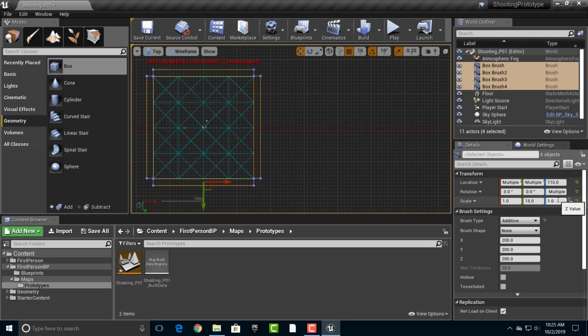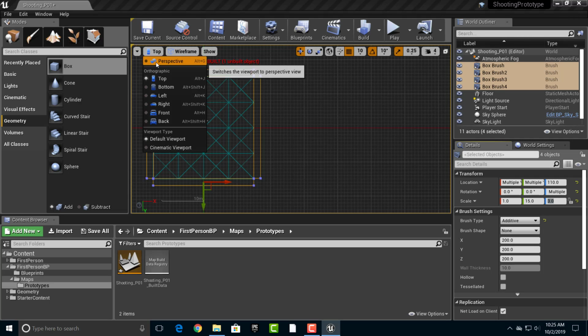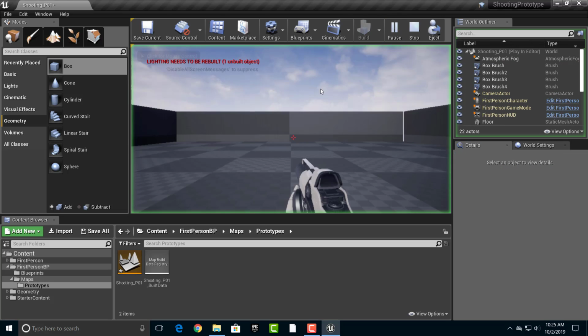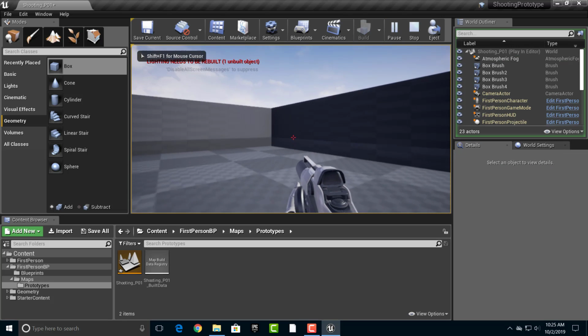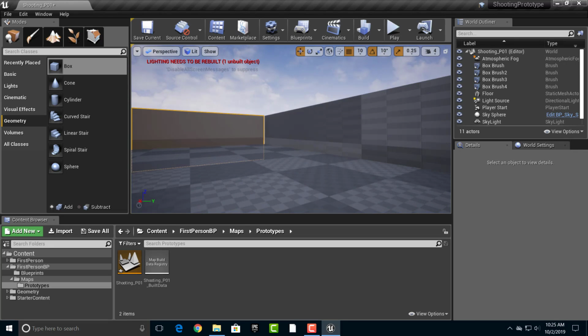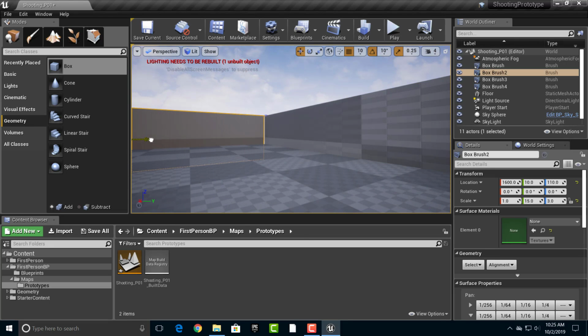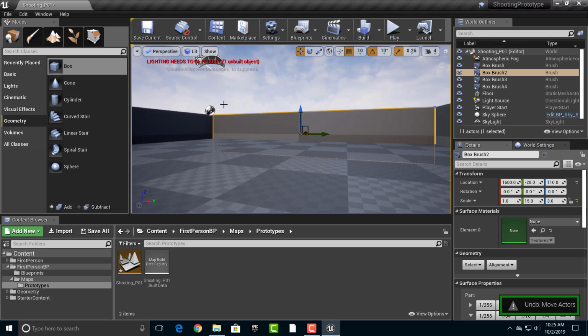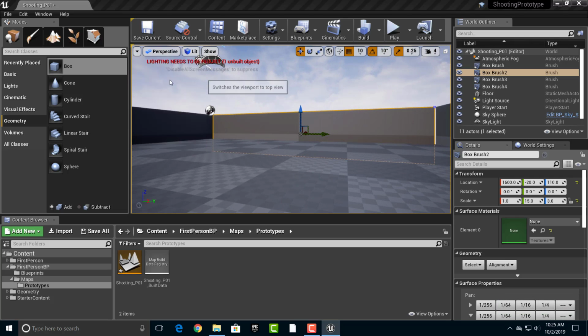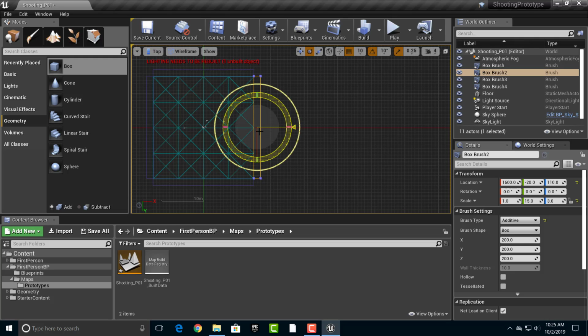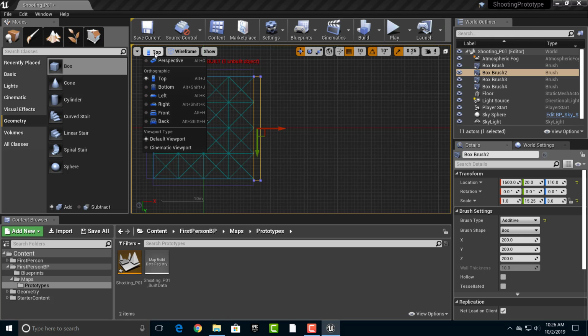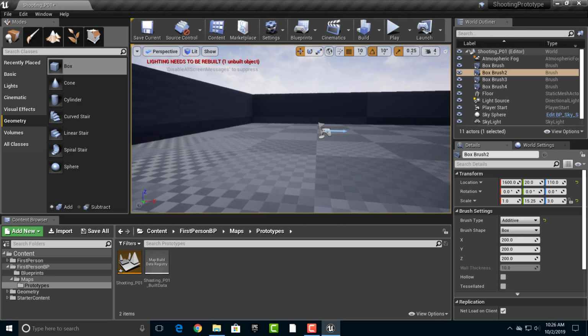the scale here is 15, 1, and I'm going to make this 3. Let's go back to perspective here, and that should make us some kind of wall here, and I think that's looking pretty good. Notice how there's one of these here. Just need to move that back out over a bit here. And what I'm going to do is just move that out a bit, just so that there's no seams here. And I'm going to go back into perspective, and that's looking pretty good here.